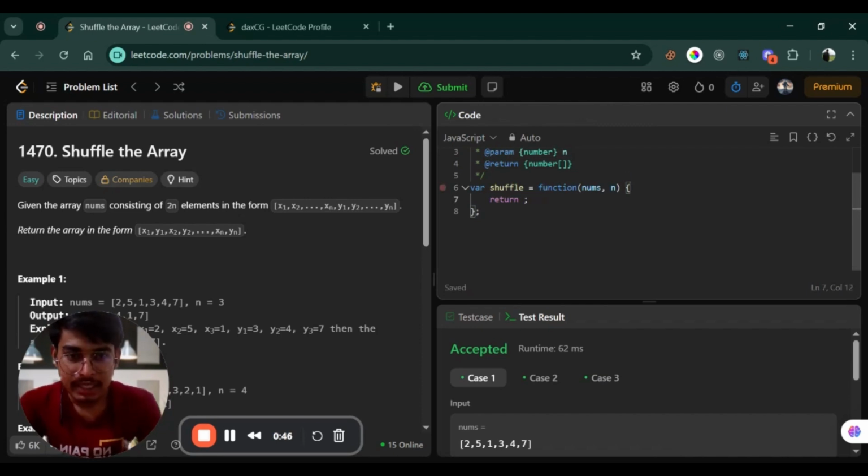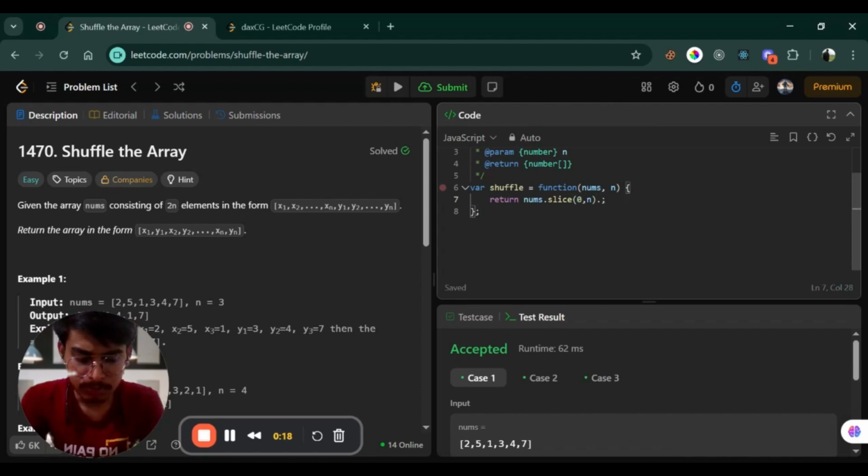In single liner code you can say that, firstly nums dot slice, this is a higher order function. Let me clear it for you once I write the code, what is a higher order function, which higher order function and how you can use this. This is slice, from 0 to n.